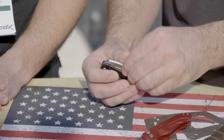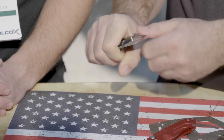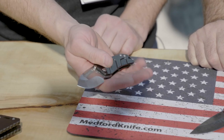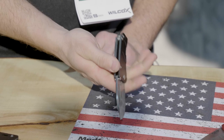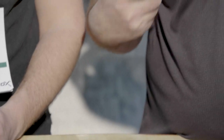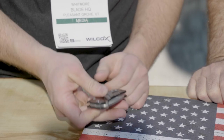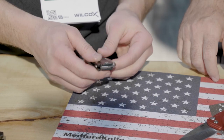The nice thing about this knife, when you open this up and you grab onto it, it really feels like a full-size knife. I've got about a medium-sized hand, and that fits perfectly in hand. I think if I was skinning, this knife is fantastic for skinning. It's fantastic for belly stuff. And I think it's got a lot of character for a little knife. So anyways, very cool little knife.